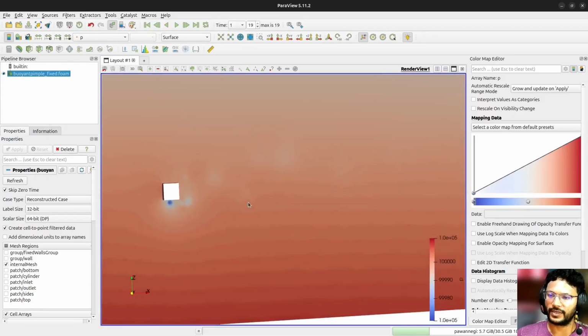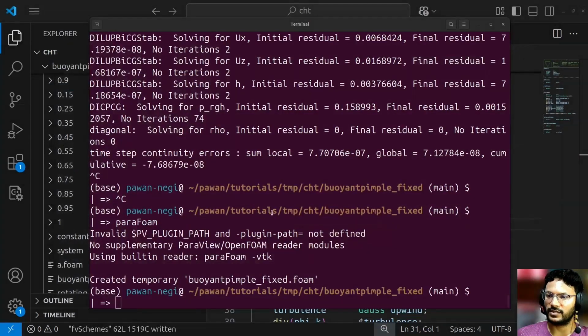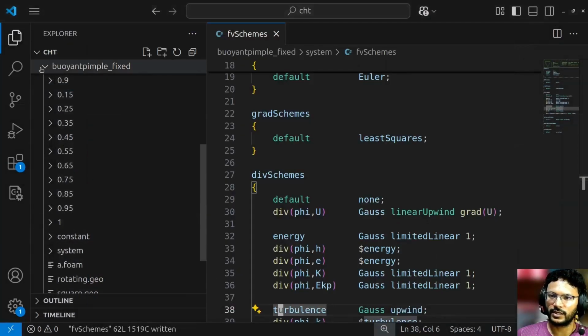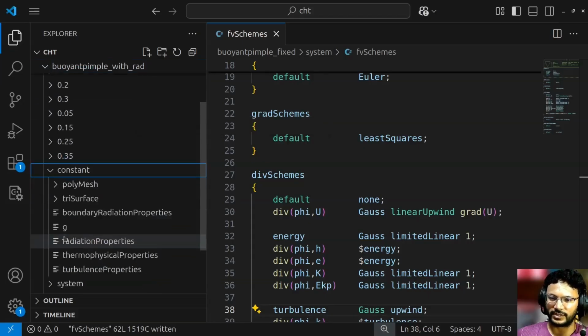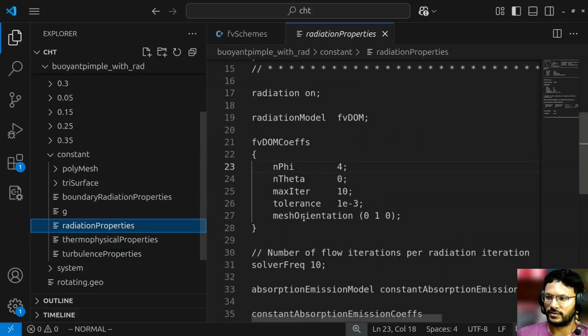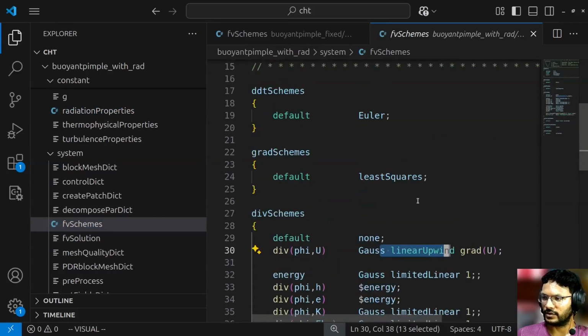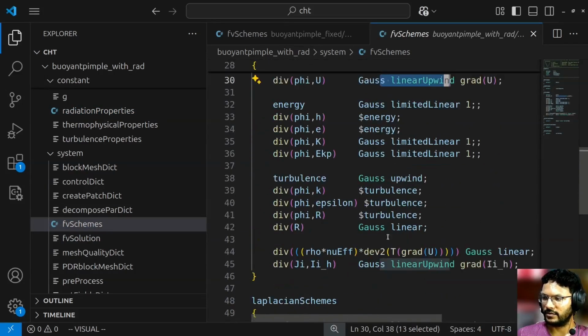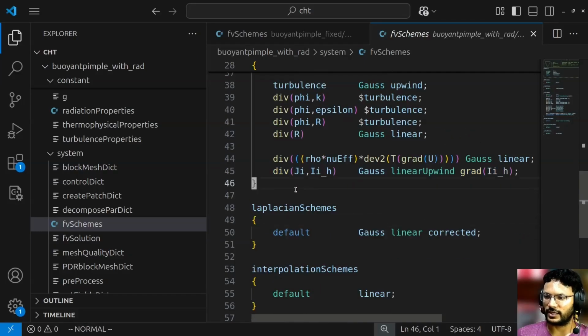Let's now compare this particular simulation to the simulation when we add radiation. I have made similar changes to the scheme in the case of buoyantPimpleFoam with radiation. You can see here, this is the scheme. So Gauss linear upwind with grad(U), there is least squares and various others, including this one. We have this new scheme which was added compared to when there is only convection.